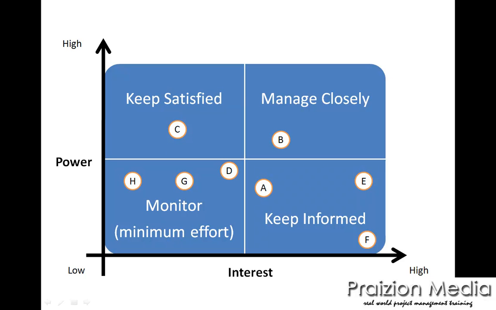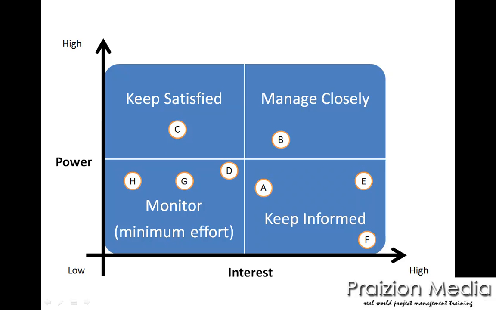You can see the different variables from A to H represent the different stakeholders on the project. So stakeholder A needs to be kept informed. At the same time, his interest level is kind of in the middle of the project and his power is just below average. We look at someone like stakeholder C. His power level is above average, his interest level is below average, but as far as keeping him satisfied, we need to keep him on the radar.